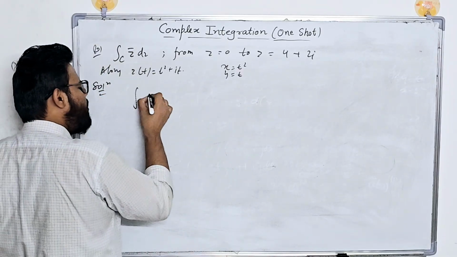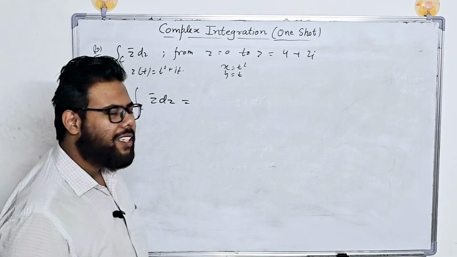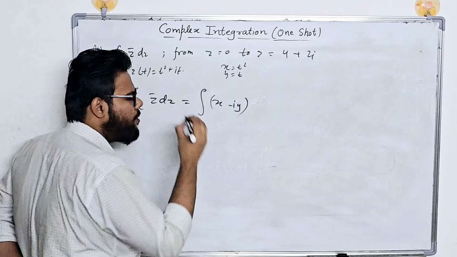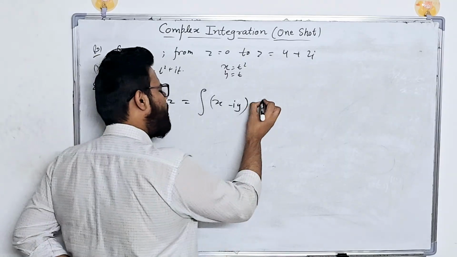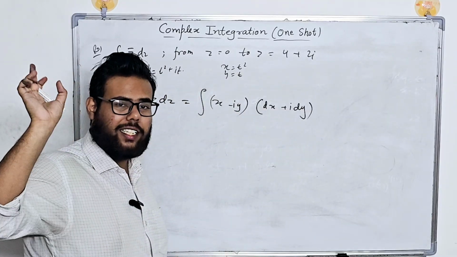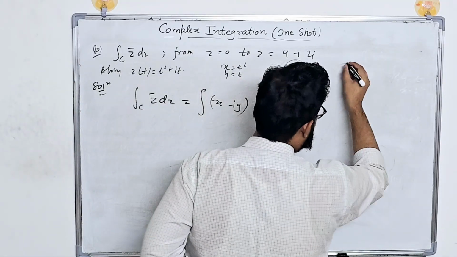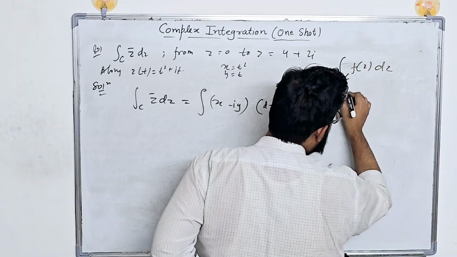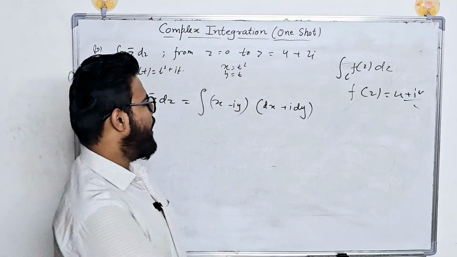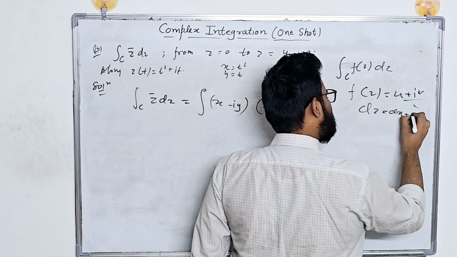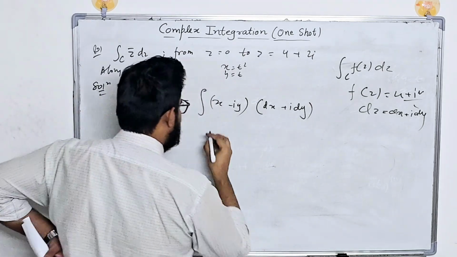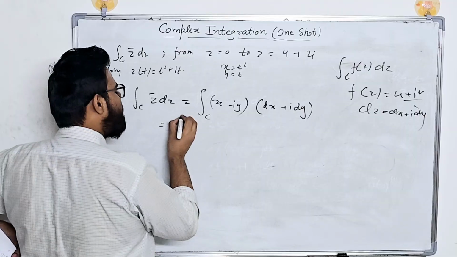So we all know that z bar dz is the question which we are given. z bar is equal to x minus iota y, correct? And what is dz? It is dx plus iota dy. Remember, we had proved this earlier. We had said f of z is equal to u plus iota v, and dz is dx plus i dy. So that is the expression, and now we can just substitute the values.